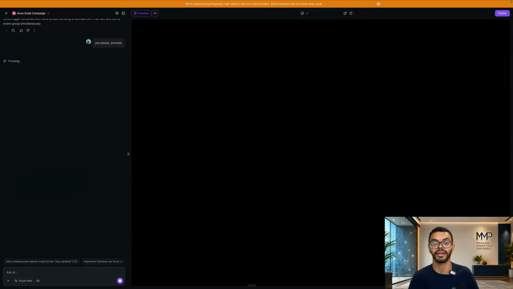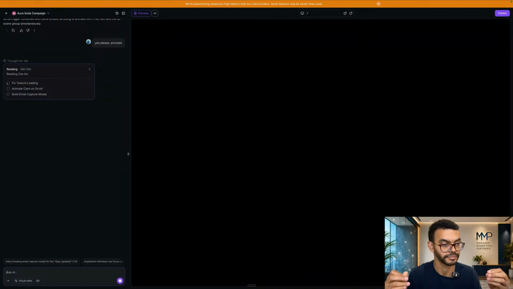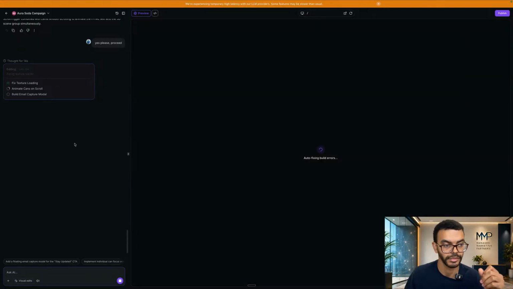And again, don't worry about any of the errors. We will be able to fix those errors once we go through the phases, if they still exist, right? And then we'll be able to consider why the assets are not found. So it's building everything right now. And then we'll be able to go through and troubleshoot the errors. I'll go through a troubleshooting phase with you guys, so you're going to understand how to do that with AI Studio as well.